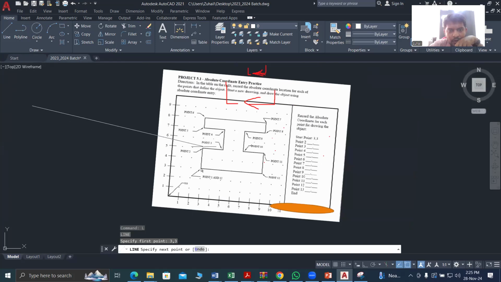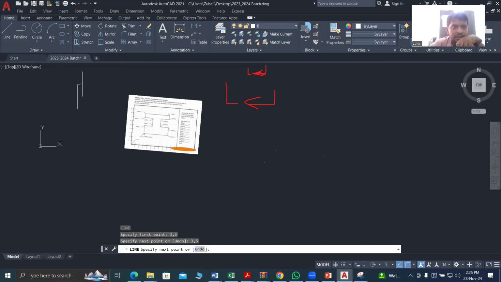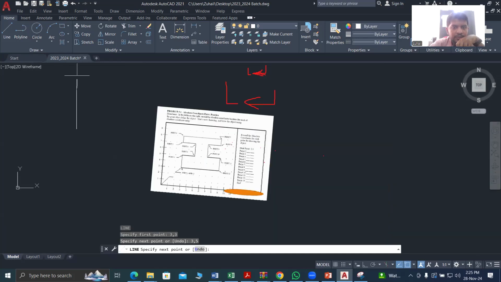So I have to find the coordinate and give it. Then 3 comma 5, enter. Now it's okay.